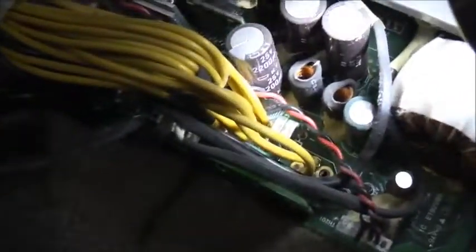I don't see any reason to throw this out. Just replace those capacitors, and this thing would go for a long time yet. Because the rest are all good caps. These brown ones are all good quality, 105 degrees Celsius rated, Japanese capacitors. What brand are those ones? Nippon Chemi-Con KY series. They're fine. Big shunts there.